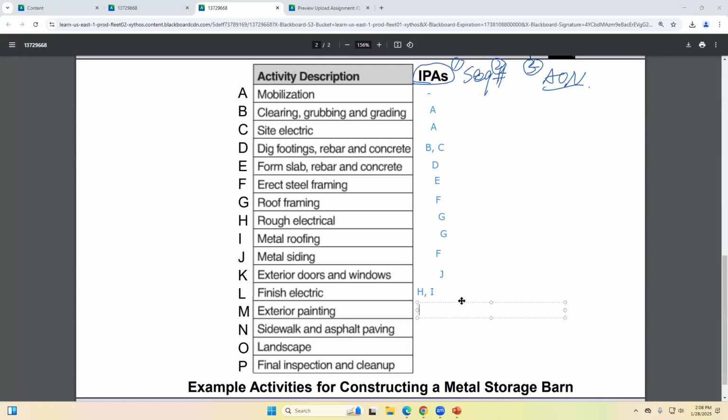So how about the exterior painting? Exterior painting will be after your J. K is why, because you need to finish your windows, right? After K, there will be another one. Okay. Think about which one will be the other one. So think about it, that is your exterior painting, that's J? Your finish for external, J? Can't you just do that one? You can do it with J? I think it's J too.